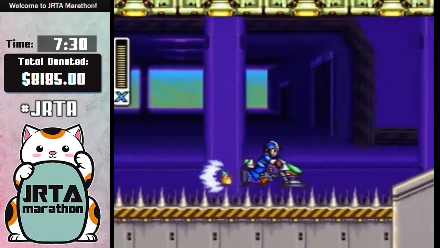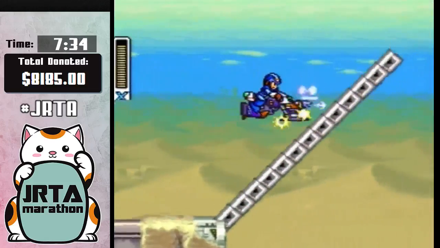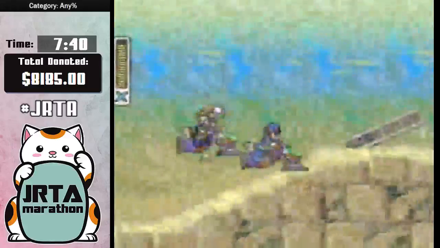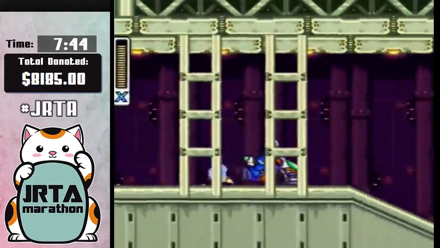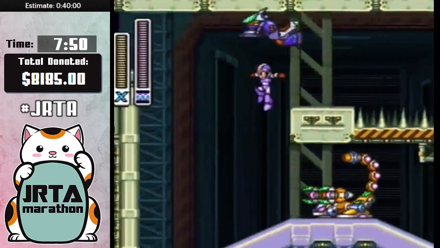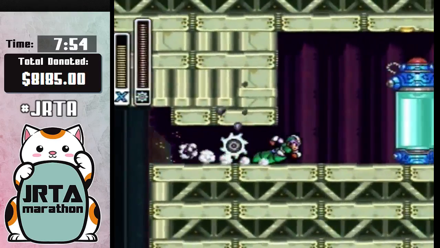Alright, next is Ostrich. They're going Ostrich 3rd because you get the leg upgrade, which allows you to do a mid-air dash, which basically allows you to collect a lot of the necessary power-ups you need to get all the power-ups. There's an alternate route that you could do Stag 3rd rather than Ostrich, but from what I understand, it's not that practical, so nobody really does it.